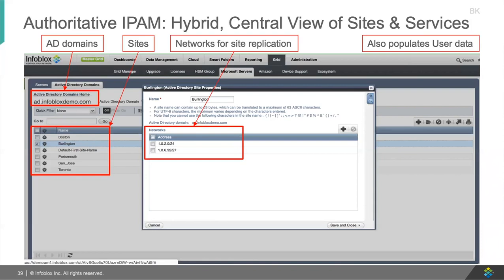So you have two choices with the Microsoft. You can still log into the MMC on the Microsoft console and make your changes and synchronize up into the authoritative IPAM, or you can have new people who are familiar with Microsoft come in here and make the change if they're allowed, and then those updates can be pushed back to the domain controller.